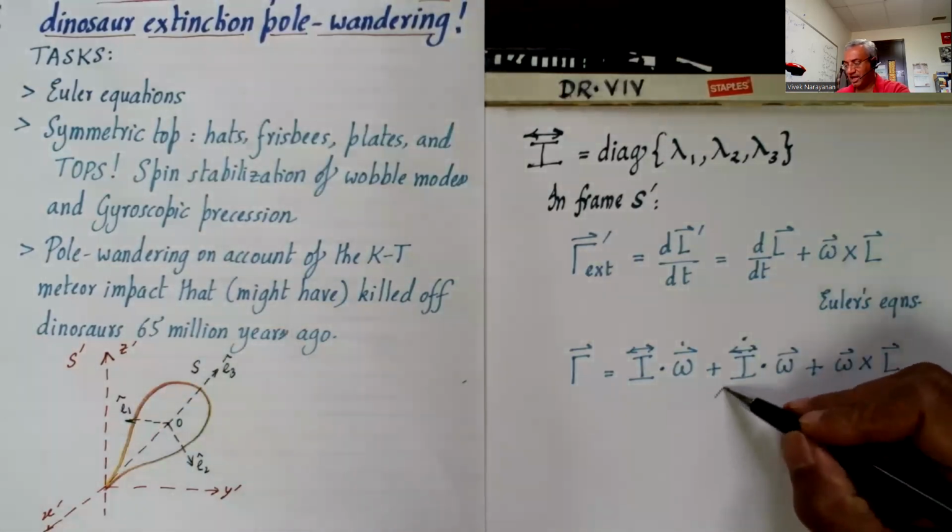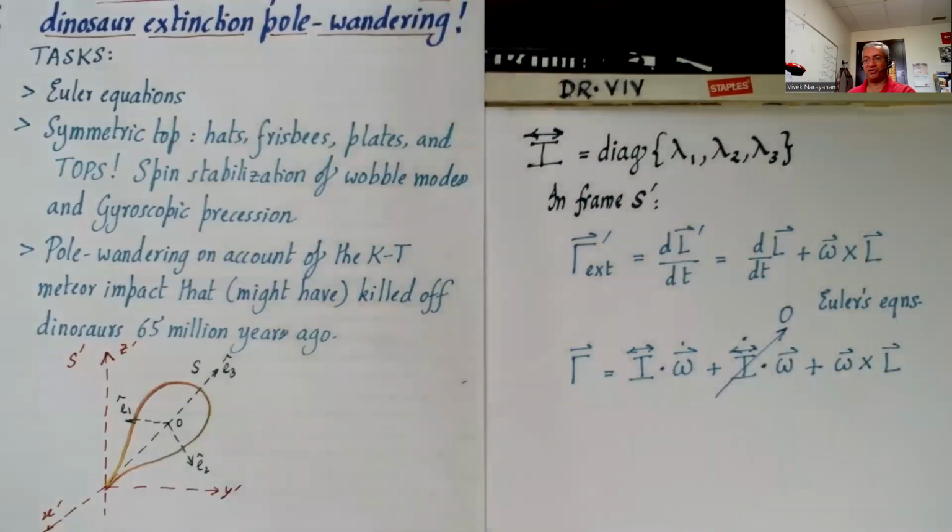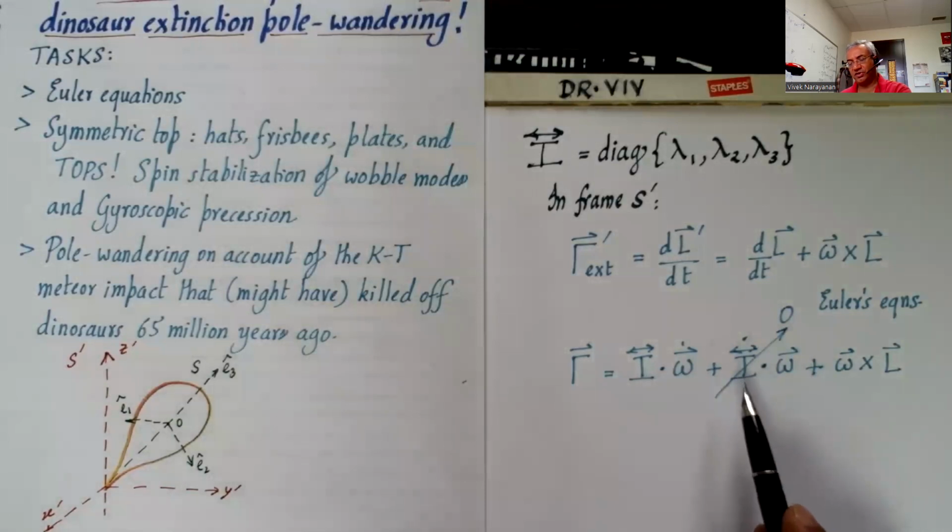Now, this generally doesn't happen for the most part. Even for Earth, it actually happens. Every day, the Earth collects 400 tons of debris from outer space. But if you ignore these things, then that term goes to zero, because compared to the moment of inertia of the Earth, this rate of change of moment of inertia is extremely small. So now we have a simplified set of equations.